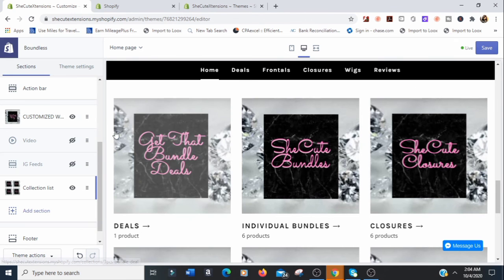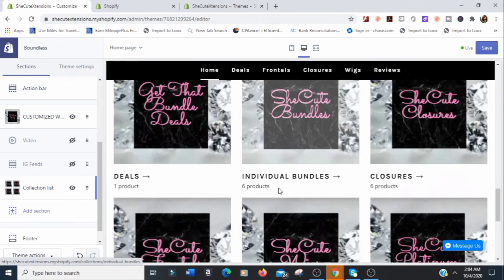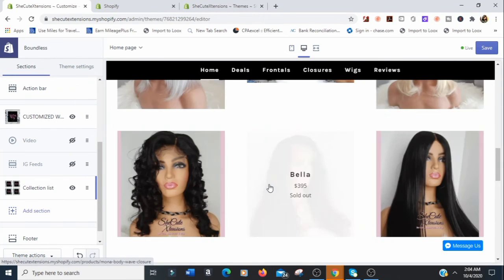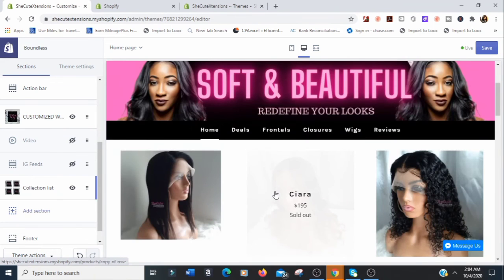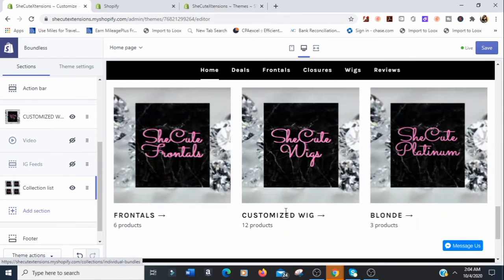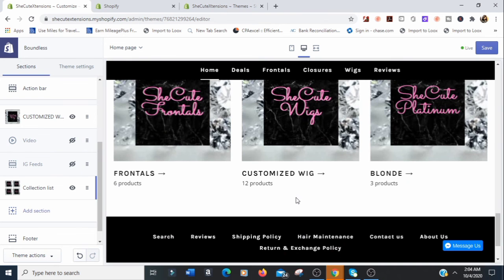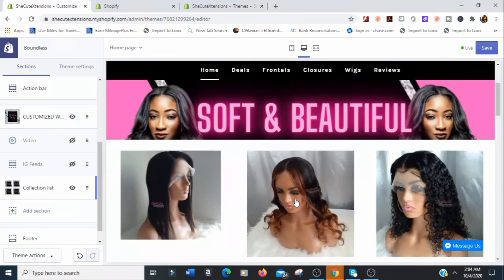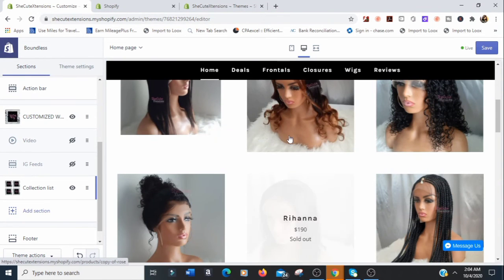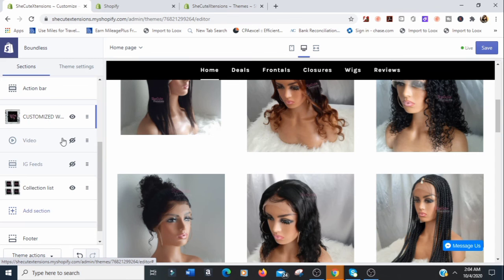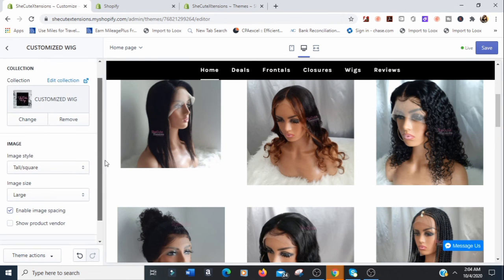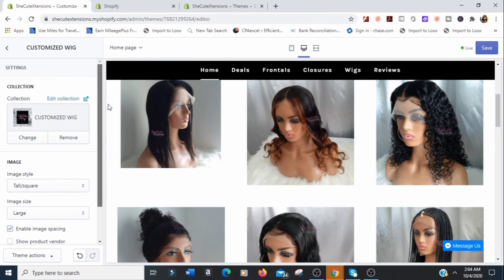So we're gonna go back this way here, and this looks good to me. You can reduce this if you don't want a lot of them. But you'll have to go to your collections and take off whatever you don't want to display. But I'm okay with that.